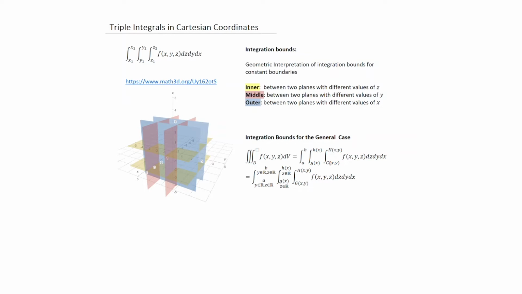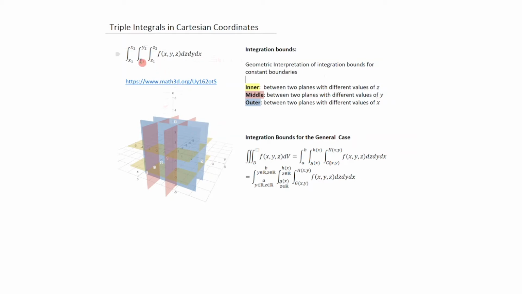All right, so next we looked at triple integrals in Cartesian coordinates. The simple case is between constant bounds, for instance z1 to z2, y1 to y2, x1 to x2. This is the inner integral, this is the middle integral, this is the outer integral, in that order. So what does this represent in Cartesian coordinates? z1 and z2 are between two planes, so z is held fixed, and x and y can be anything. The two yellow planes correspond to the inner integral.